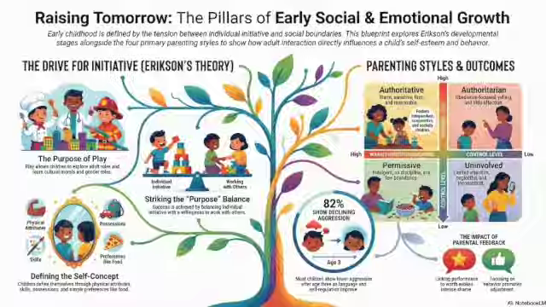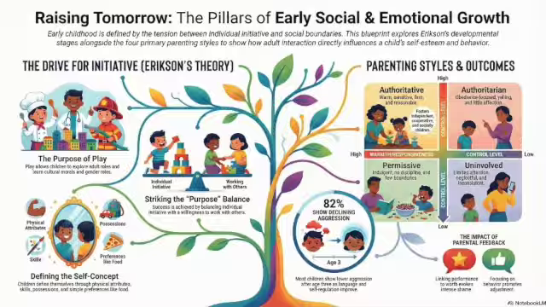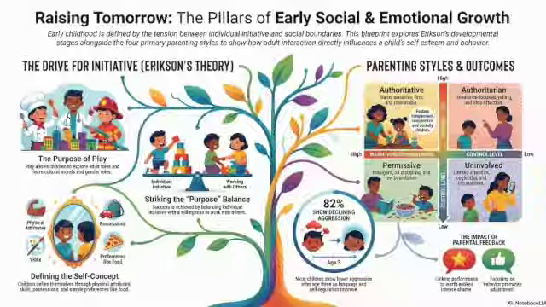Finally, we have the gold standard in Western psychology: high warmth and high control, the authoritative style. Warm, but firm. Back in the grocery store, this parent says, "No, we aren't buying candy today because it's almost dinner time, but you can help me pick out the apples." Perfect example. They maintain high expectations but use positive discipline and explain the why behind the rules. And the data shows this style consistently yields independent, cheerful, cooperative children with strong school performance.